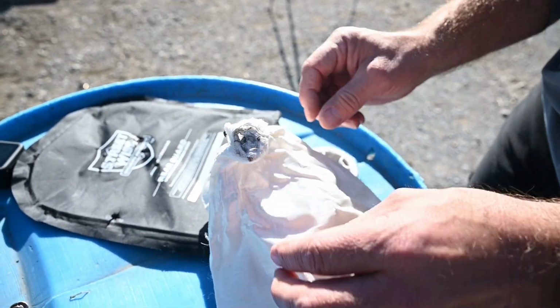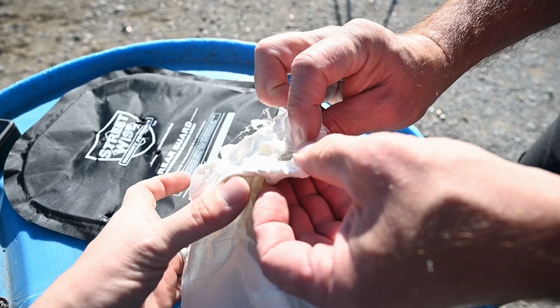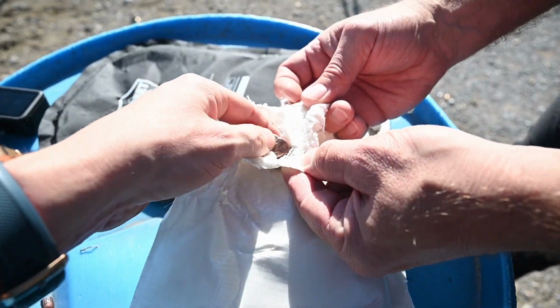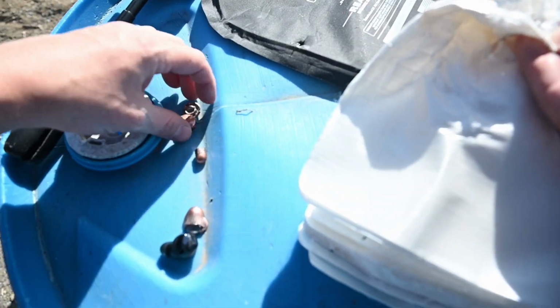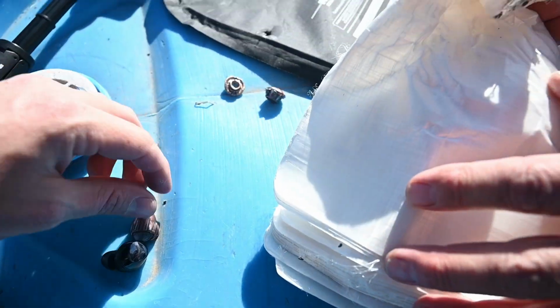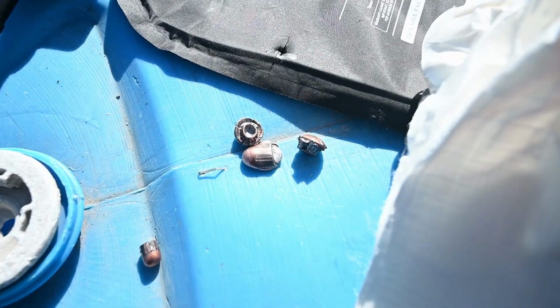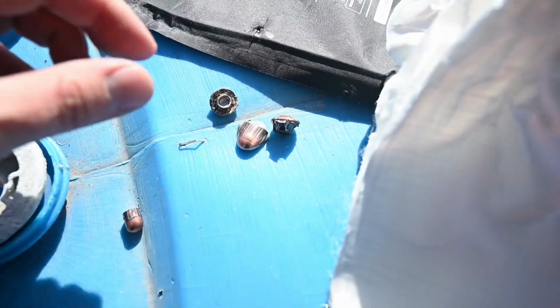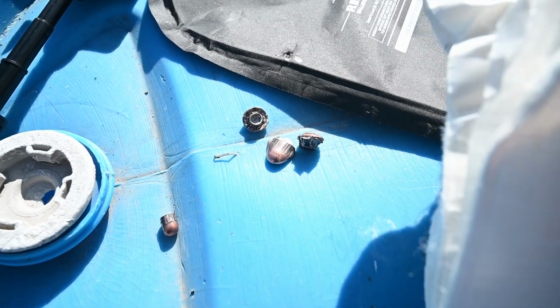Cool. Do you want to keep it? I mean, honestly, it doesn't look like it actually went through. Did not. That's the 45 bullet there. So we've got 3. Let's see. Those are 3 45 bullets that we just shot, and they're all right there inside the plate.